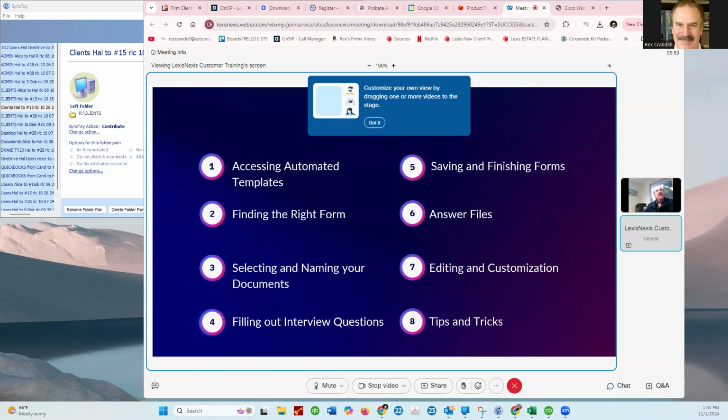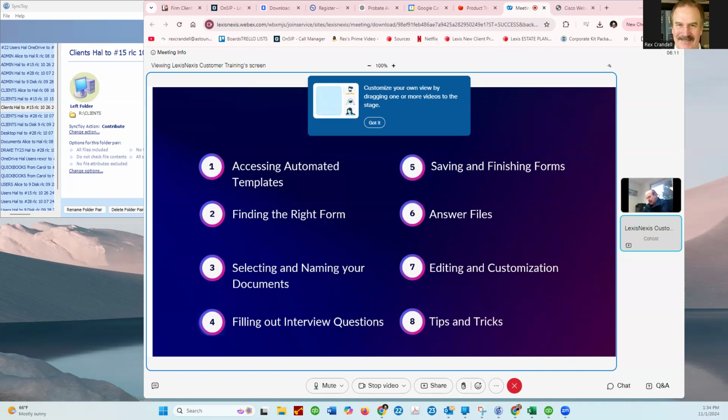But automated templates is a tool that allows you to use an answer file to integrate the information collected in said form into multiple templates, which saves you a lot of valuable time.